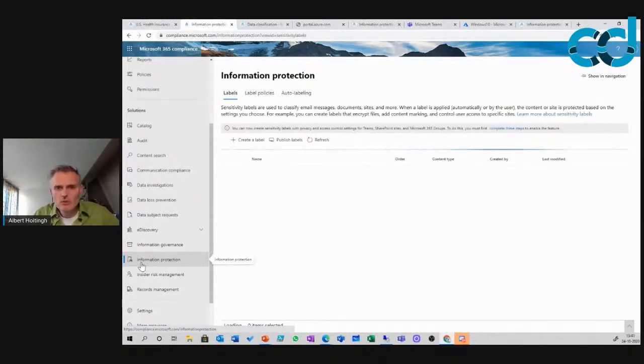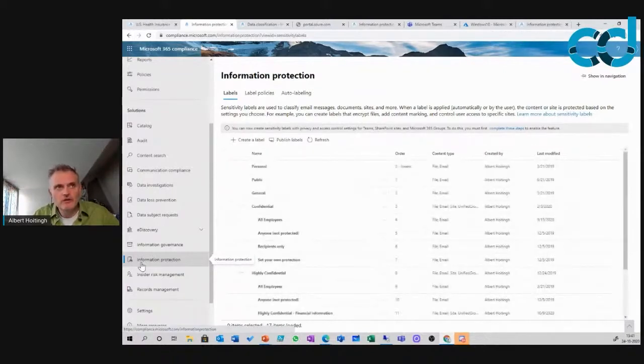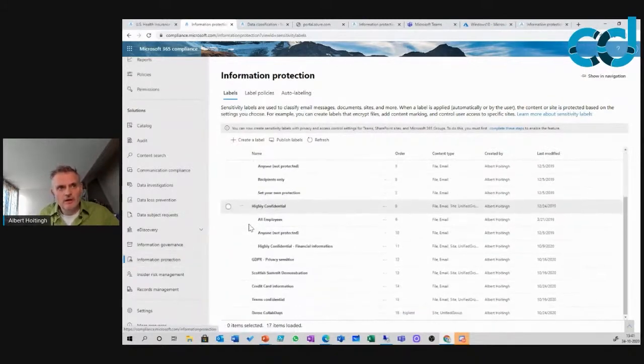In information protection, some or most of you will probably recognize this. This is the place where you create your labels and your label policies, and as you see over here, my credit card label, which I just used, is also available here. One of the nice things they added to this overview is which content type this is available for.